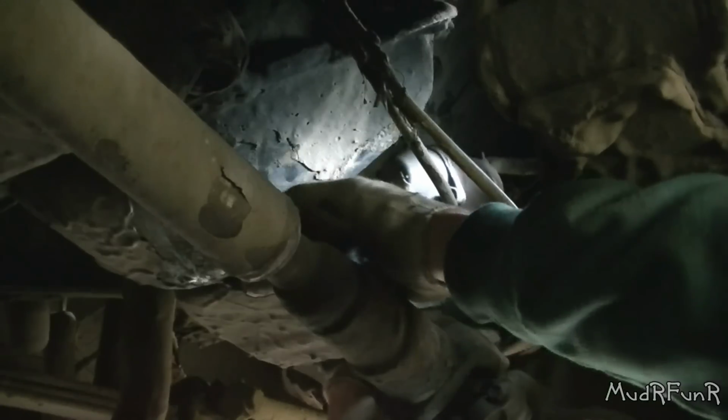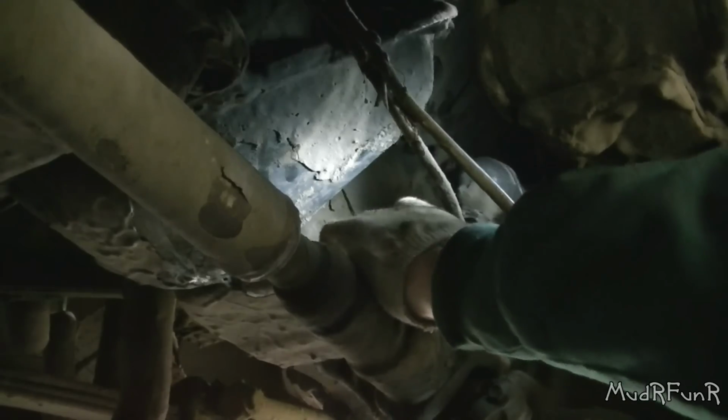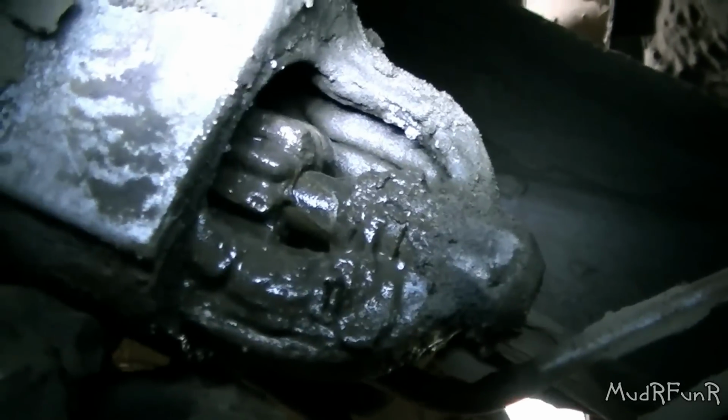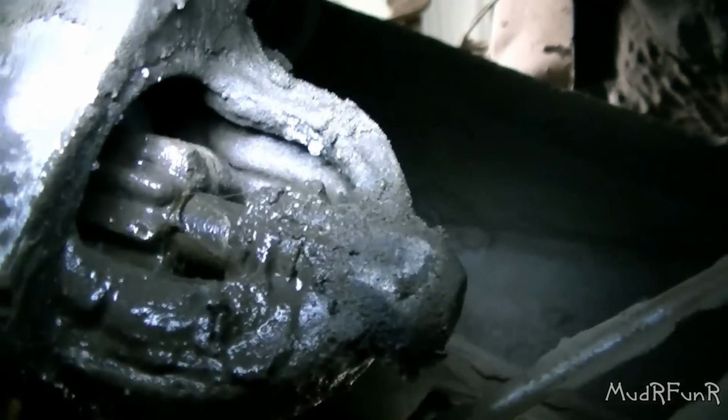I can't really see inside the starter yet, but I can definitely see inside that cover. Okay, so there's the inside of my starter. I wanted it to kick in a couple of times. Working on my last bolt on this cover.